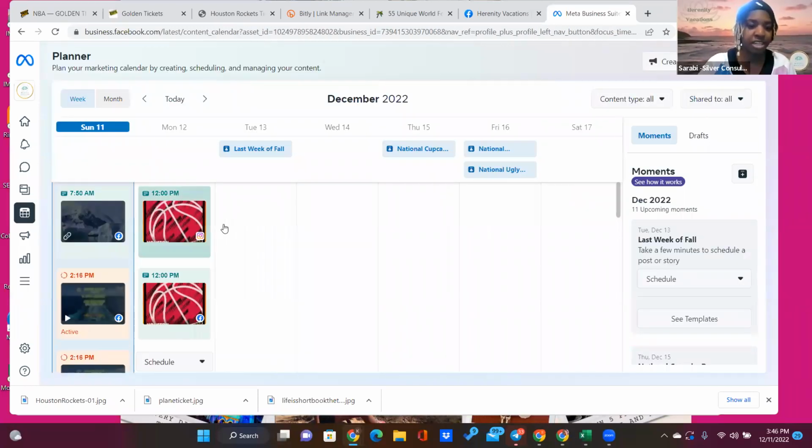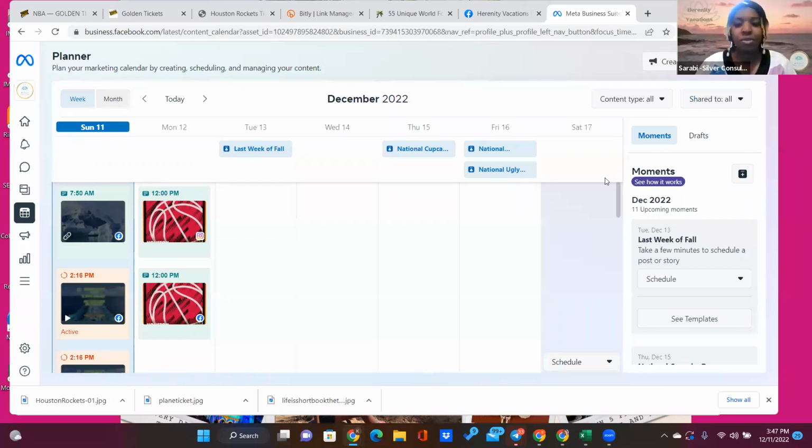So now I have that scheduled, and then for the rest of the week, I'll do the rest of my little event tickets I do. Tuesdays are typically my family days, Wednesdays concerts, Thursday theater, Friday I do NCAA, and then Saturday and Sunday can be either the big sporting games or a different sport like soccer or golf or a rodeo. I think a couple weeks ago I did the Monster Jam, the monster trucks.